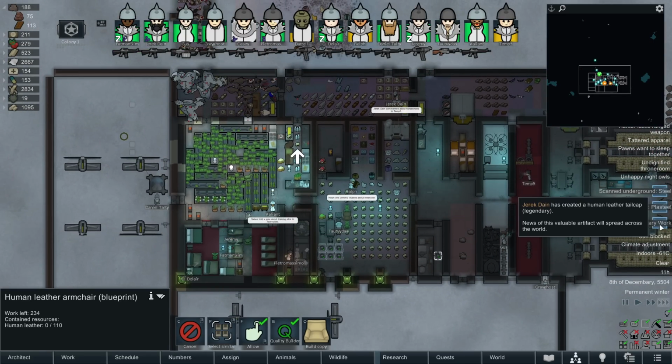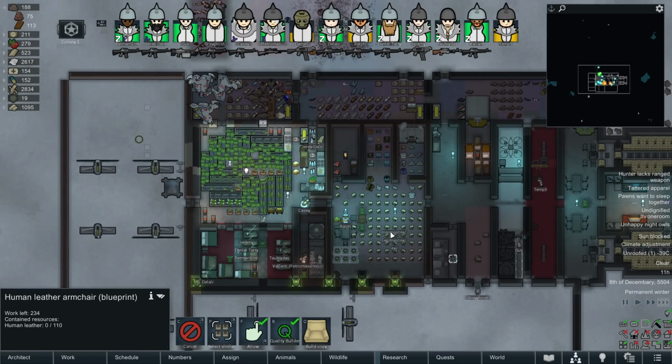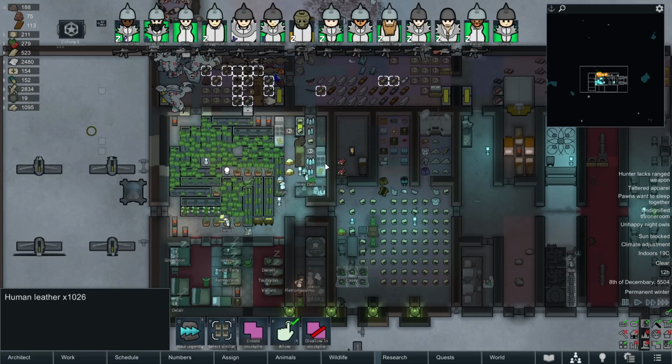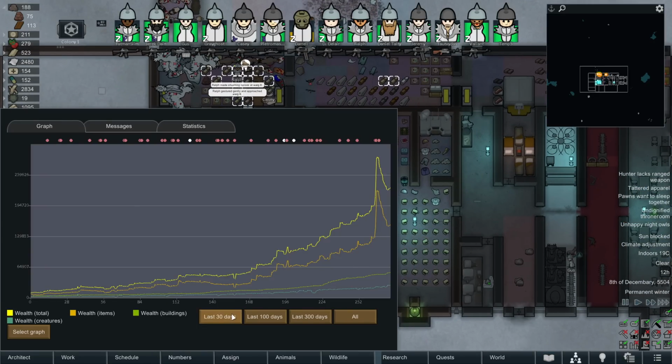Oh, God, is that another? Yep, another tail cap. God damn it. Yeah, that should hopefully spend some of the leather and get it out of the way. It's basically just clogging up our system at this point. And our wealth is getting worse again.